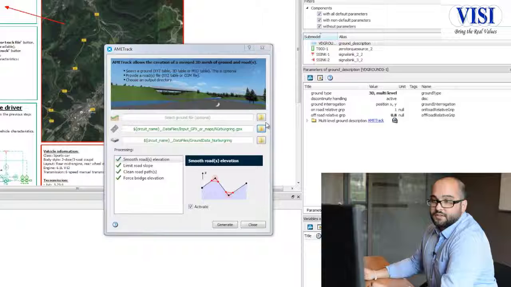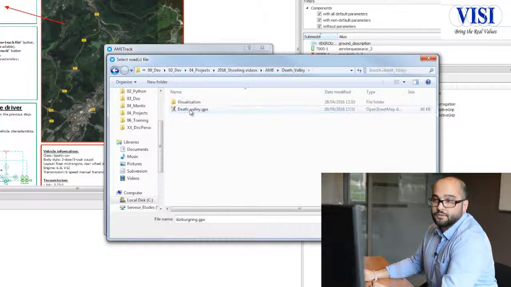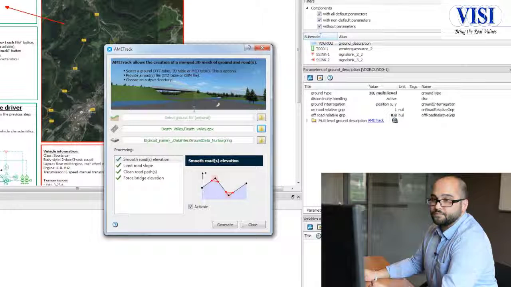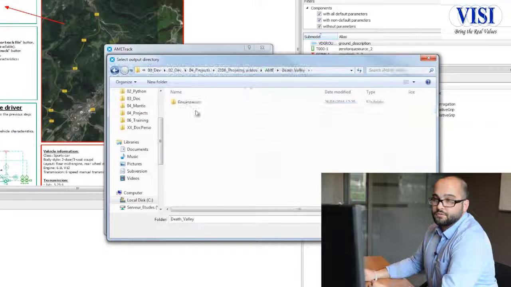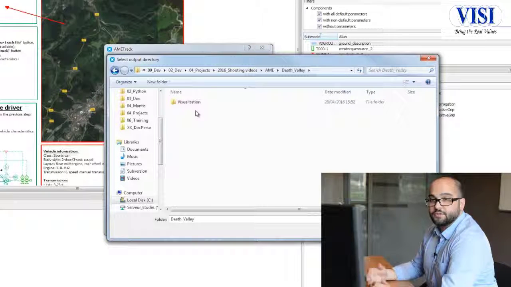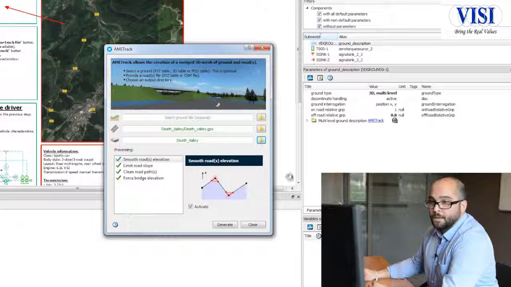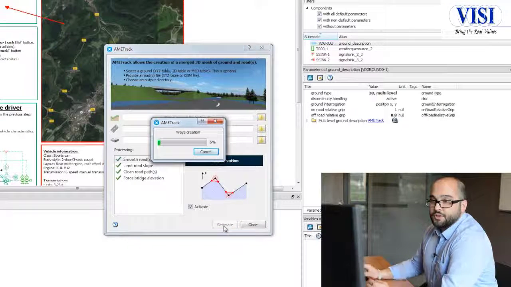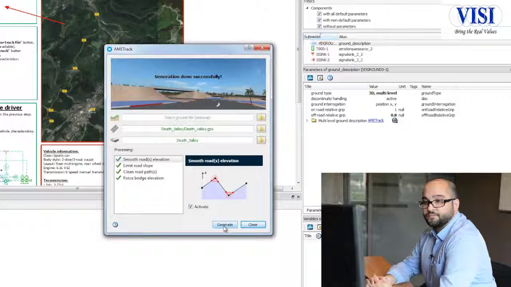First we will select the GPS file, so I go directly into my folder and select the GPX file. Then I will create a folder to store all the different visualizations and files generated by the tool. Press Generate, and the tool will work by itself. It takes only a few seconds to compute the road.